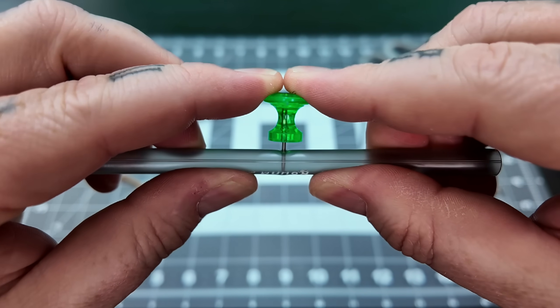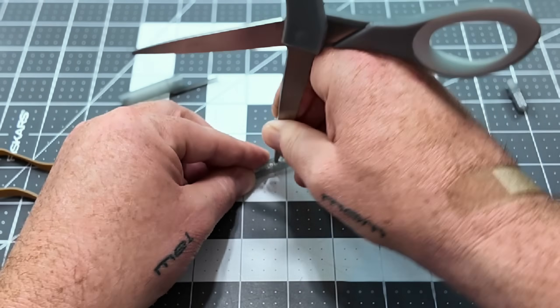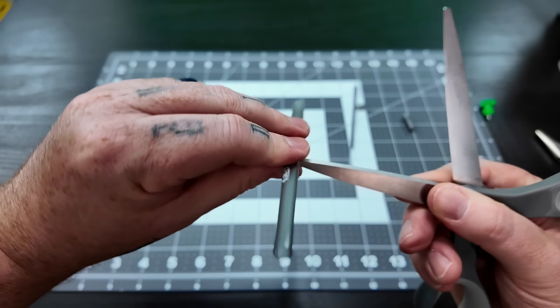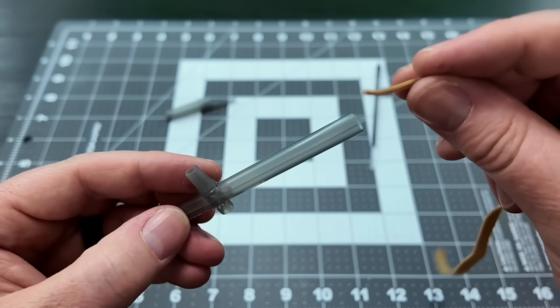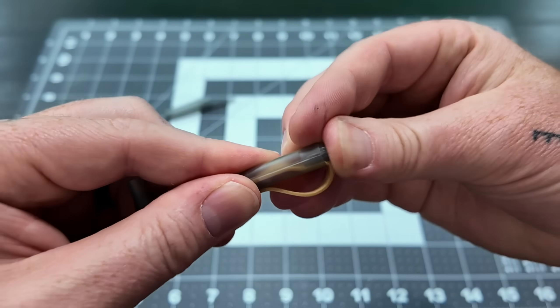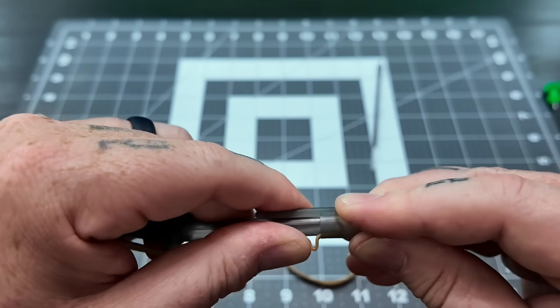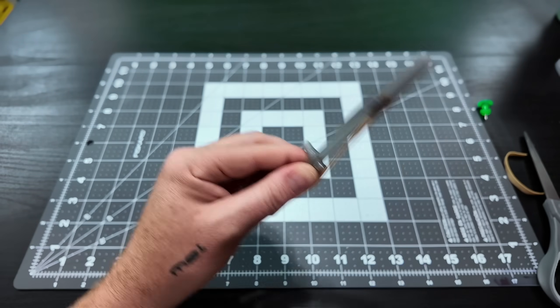Use your push pin to poke a starter hole right in the center of the pen tube, then carefully widen the hole with your scissors — if you're going to lose a finger, now's the time it'll happen. The hole needs to be just barely big enough to insert the turtleneck. Feed one end of the rubber band into the pen tube and force the plug back in so it's secure, then stretch it over and do the same on the other side with the pen cap. Make sure the rubber band is centered over the turtleneck — at this point you should be ready for a test fire.